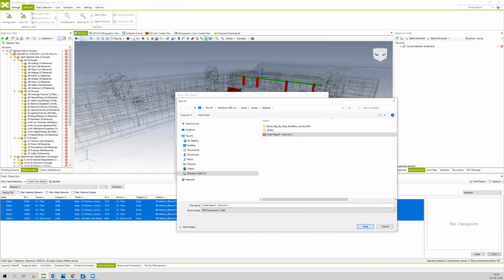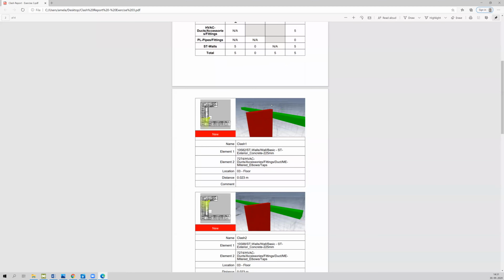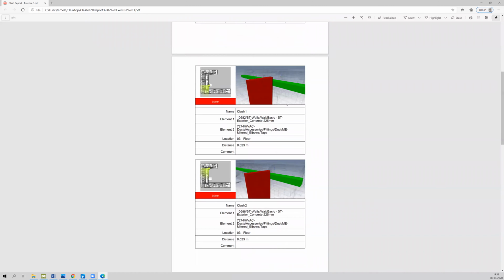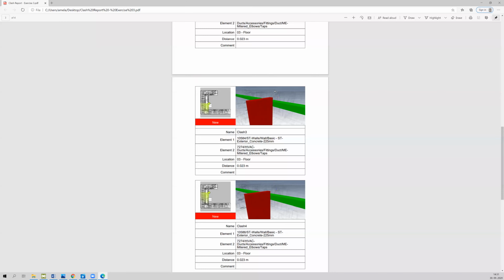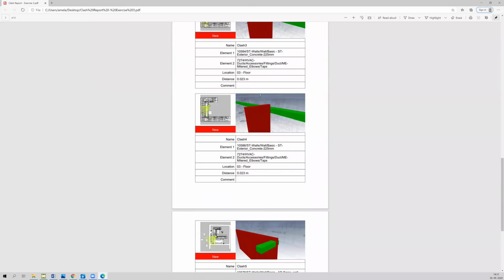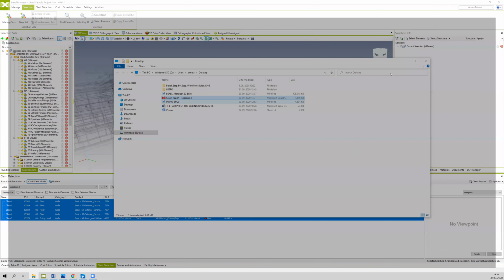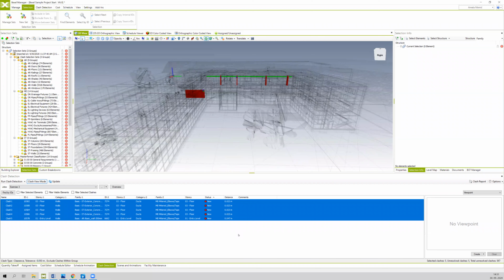Okay, so now you can see, as I have unselected the elements in the viewport, that the elements are colored red and green. It's quite thoroughly visually represented where the clashes are, which are the names of the elements, the families, and the categories of the elements are also stated in the report, the location of the story of the project, the level building, and so on. So this is an option how you can create a clash report within the clash detection palette.